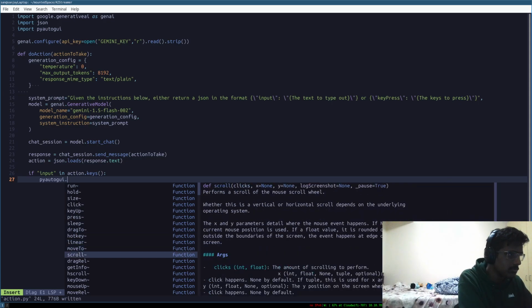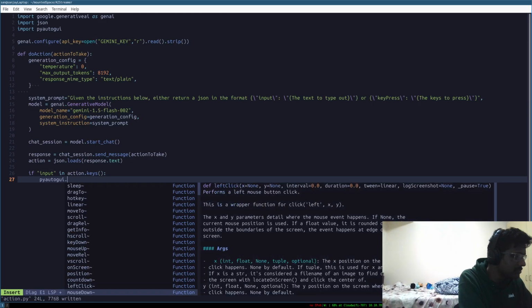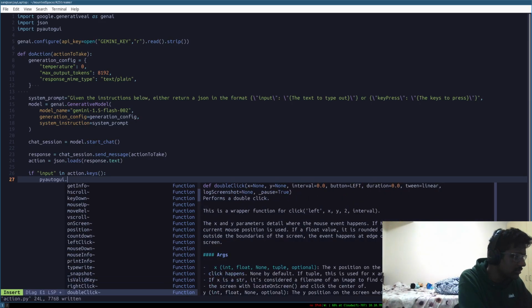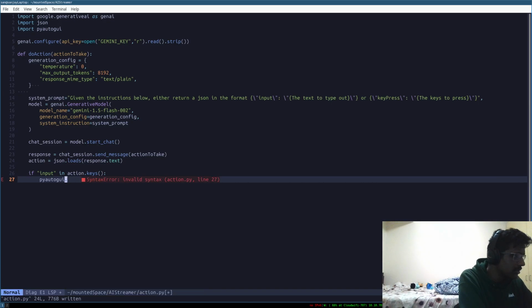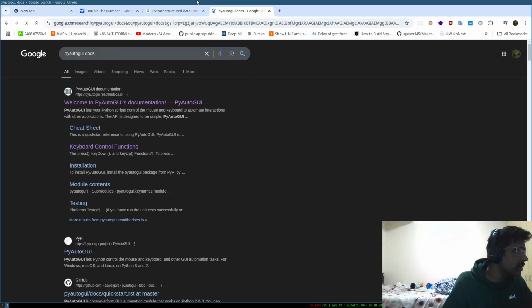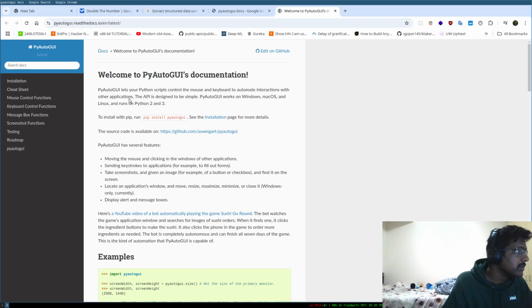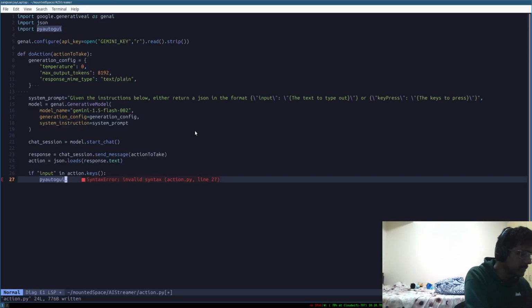Okay, hold on. I need to actually check the documentation for this because I haven't actually used PyAutoGUI much at all. Okay, I'm going to PyAutoGUI docs. Oh, I want keyboard control functions. Yep, exactly. Dot write. Okay. Action of input.